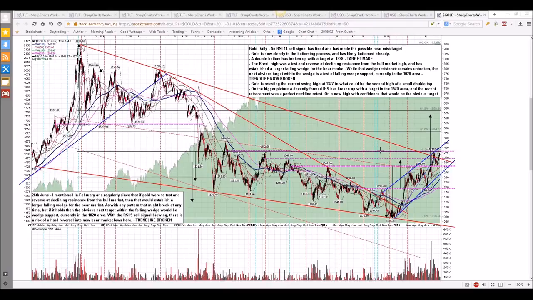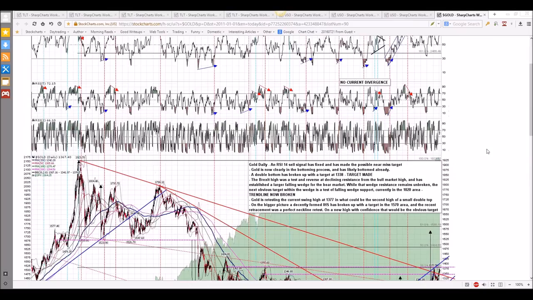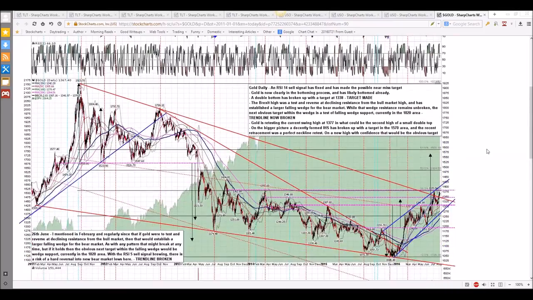At the moment, I'm thinking that we're probably going to go back and make a right shoulder on a larger pattern. If we don't, and we just bulldoze straight through there, then this is the other one that I'm looking at, and that is the alternate. So I just wanted to mention that. It's just so people bear in mind, you should always bear in mind the alternate scenarios. I agree. That should help you actually determine where your stops are and what your risk is. I think that's the key thing about that.